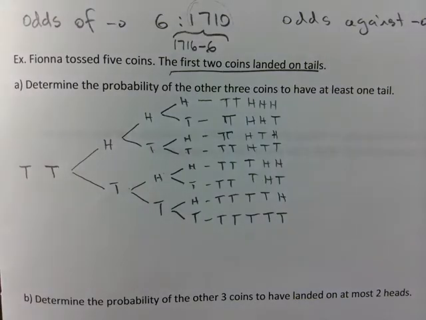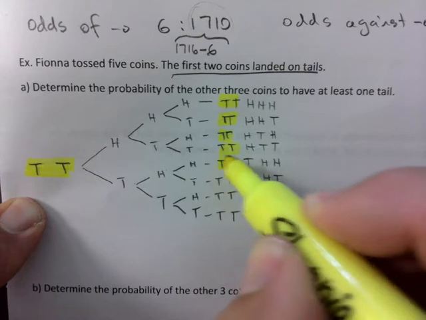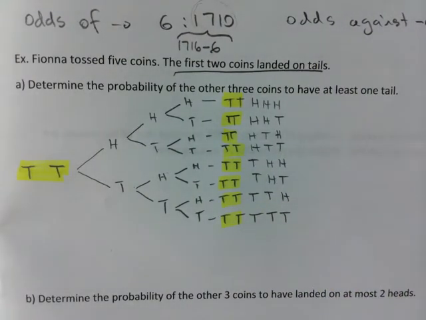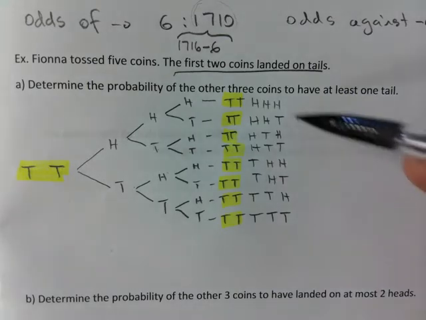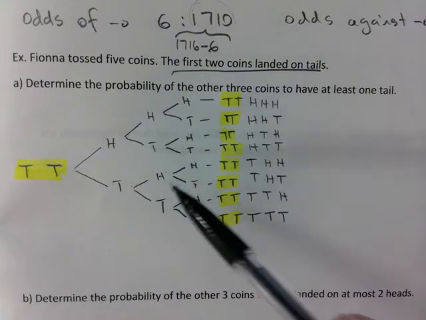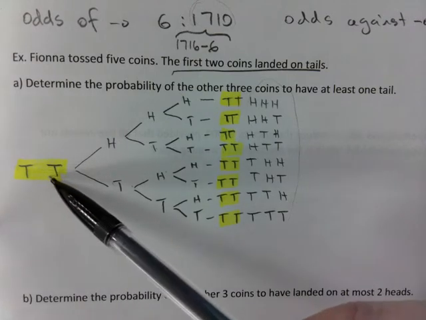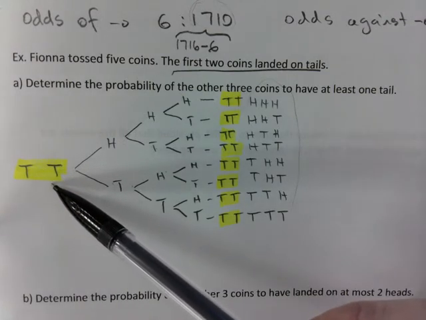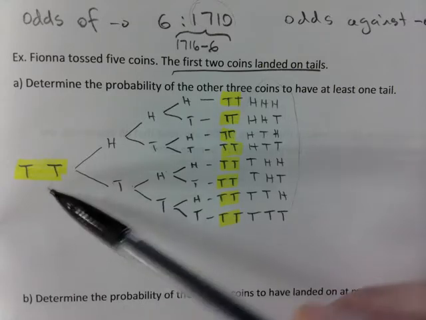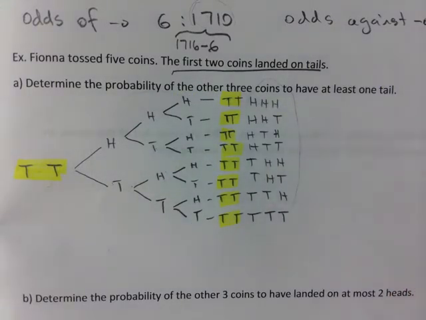The first 2 are already set here, right? You don't have to even think about that. That has already been determined. You've been given those outcomes. So you are basically just worried about the remaining 3 coins. So it's really 2 times 2 times 2. There are still 8 different outcomes, even though they could have told you we tossed 10 coins, and they could have given you the outcome of the first 7, let's say. If there are 3 tosses left, it's still 2 times 2 times 2.